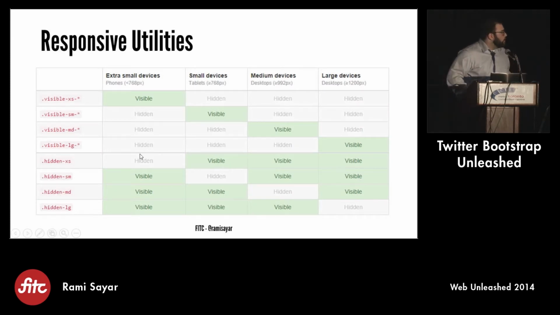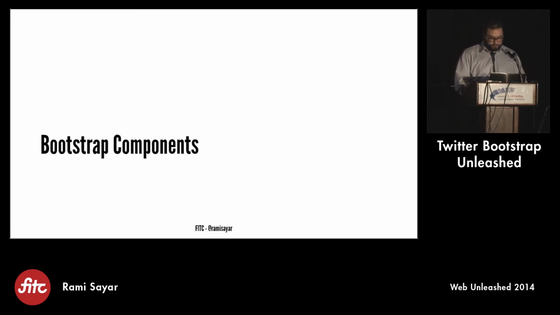So responsiveness is a crucial part of Bootstrap, and you can use that to your advantage. Let's say that you've got an ad on your desktop site, but this Flash control does not work on a mobile device, and you want to make it hidden. What you can do is add these specific classes to any element that you have in your HTML, and it will hide it depending on the width of the device. So you can say hidden-xs, and it'll be visible on all the other devices, and basically you get the idea. Just following this grid, you're good to go.